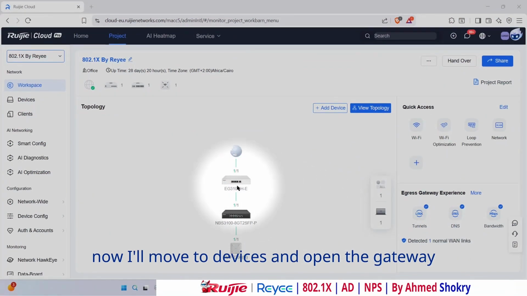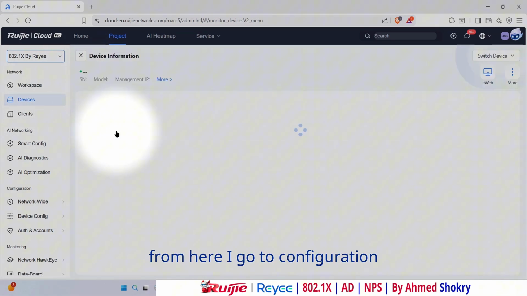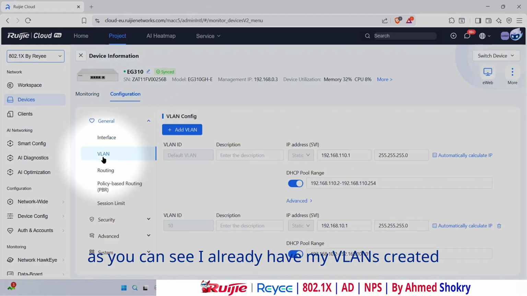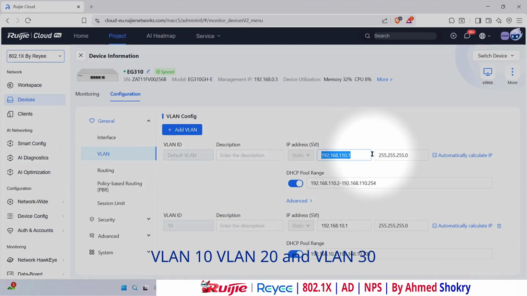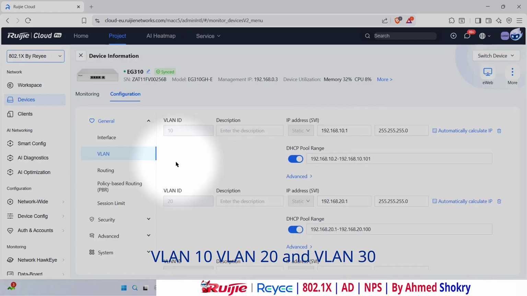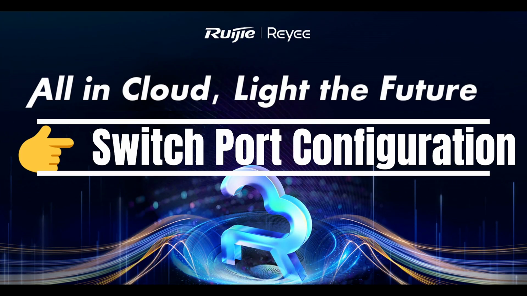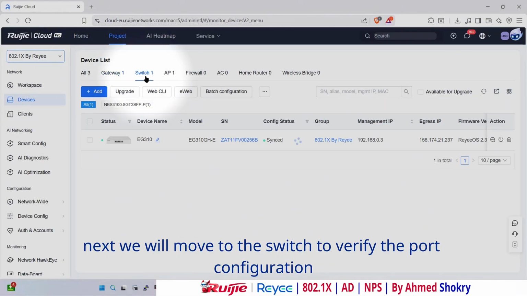Now, I'll move to Devices and open the gateway. From here, I go to Configuration, then VLANs. As you can see, I already have my VLANs created. VLAN 1, which is the default, VLAN 10, VLAN 20, and VLAN 30. Next, we will move to the switch to verify the port configuration.